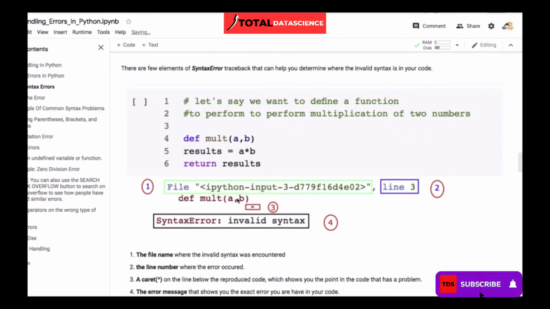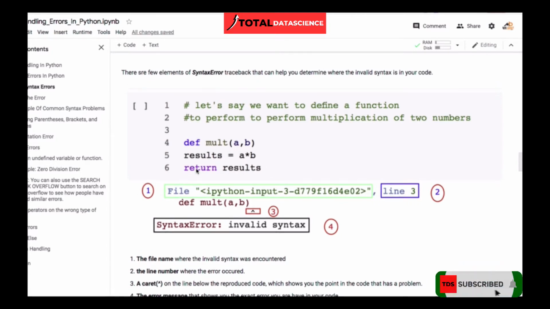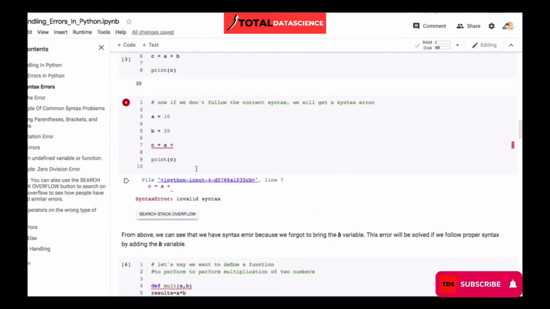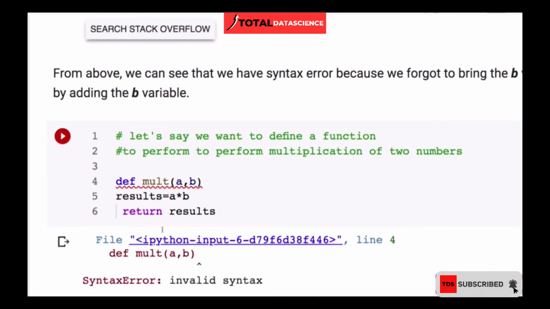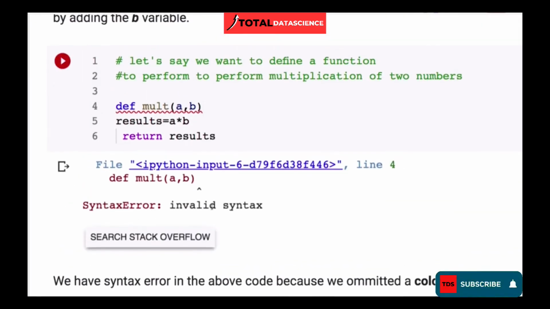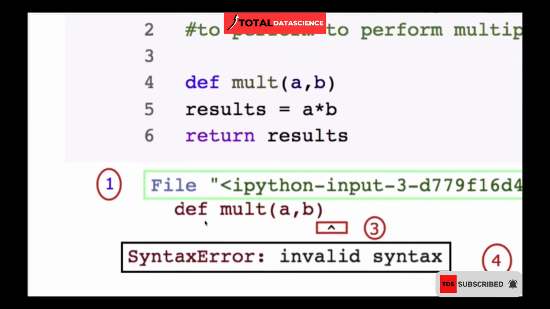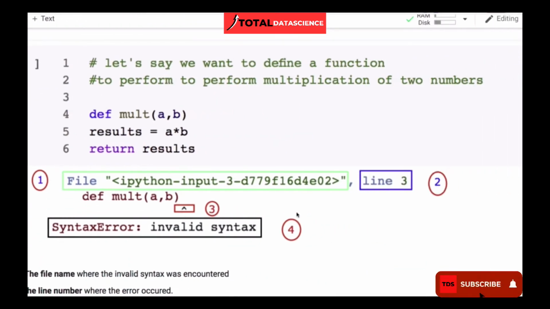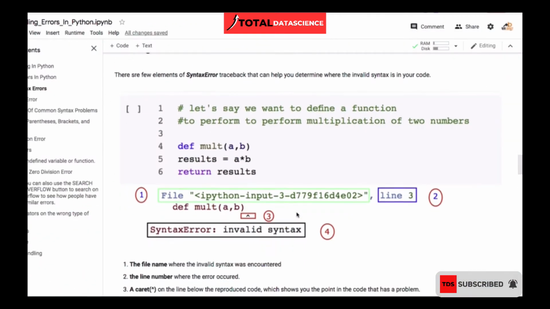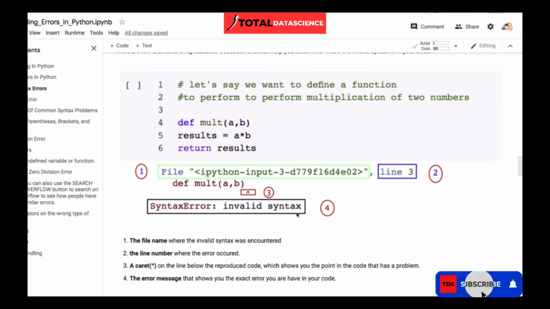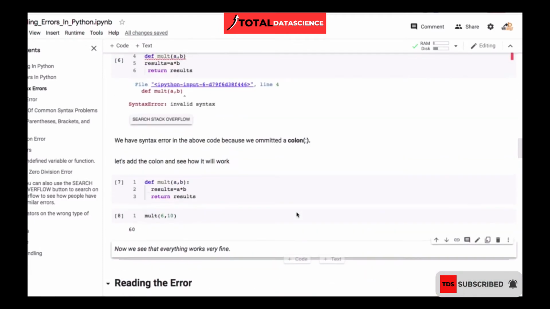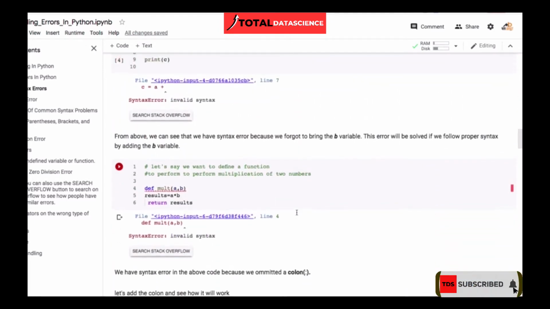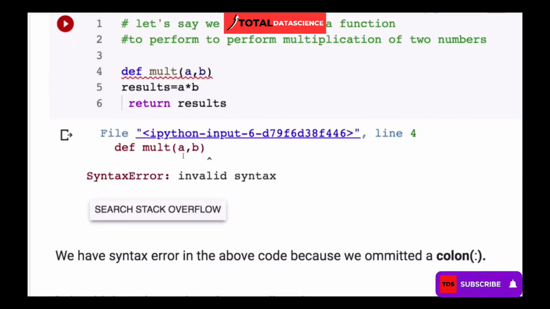What I'm doing over here is just the same thing that we did earlier on. This is the same code that I am bringing here. I am just screenshotting it and writing the individual parts for you to actually understand. So this is how a Python error looks like, just like we saw it earlier on.